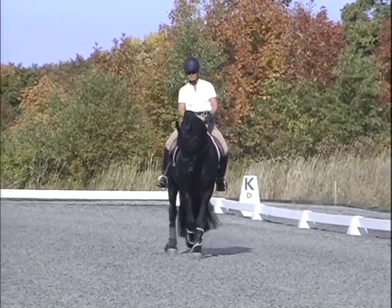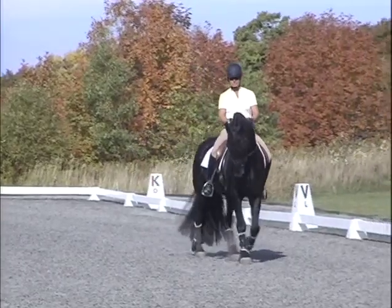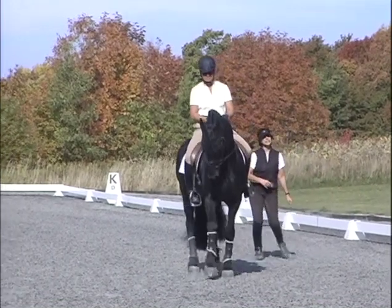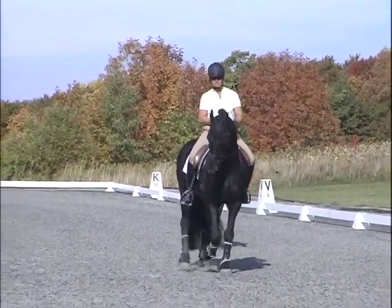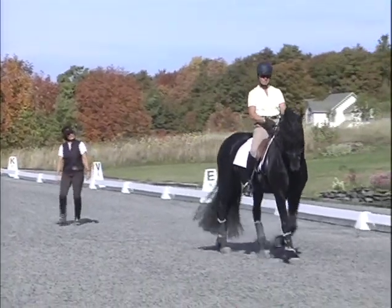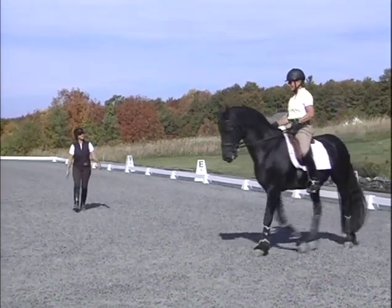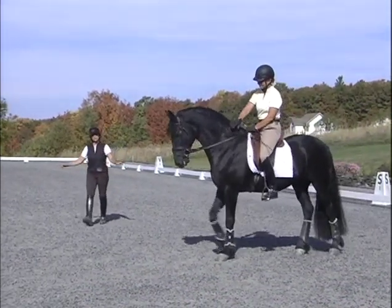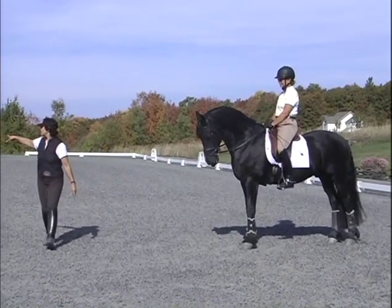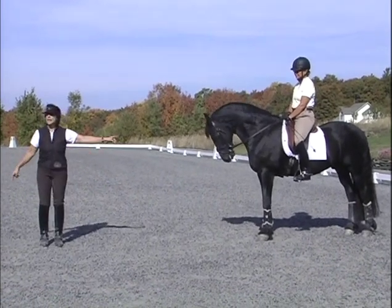Good. And each time he moves away from her right leg, he's bending more, and she's also getting the feeling of putting her inner leg close to his body so that it's there when she asks him to move away. Very good. Super. Okay, you can stop there, unless you want to do that the other way. That was a really good progression, because he didn't want to bend so much through the right side of his body on this long side, and by the time she did it a couple of times, this long side was perfect.